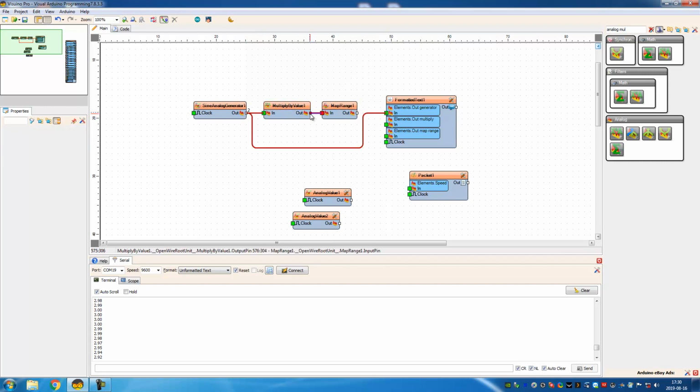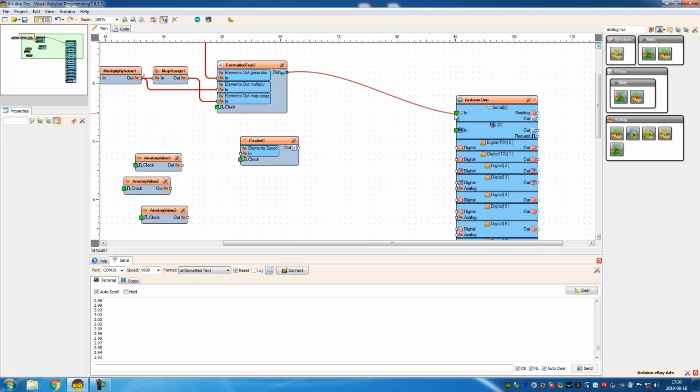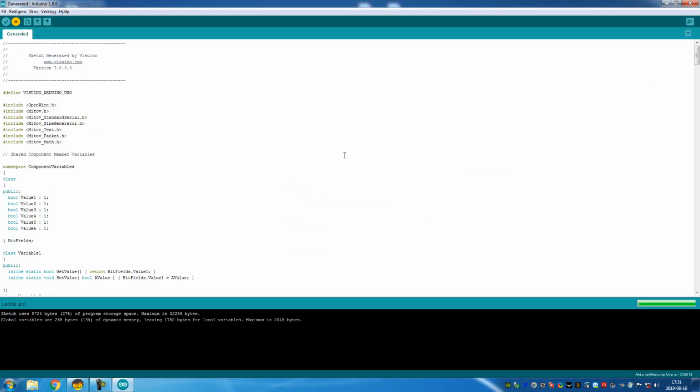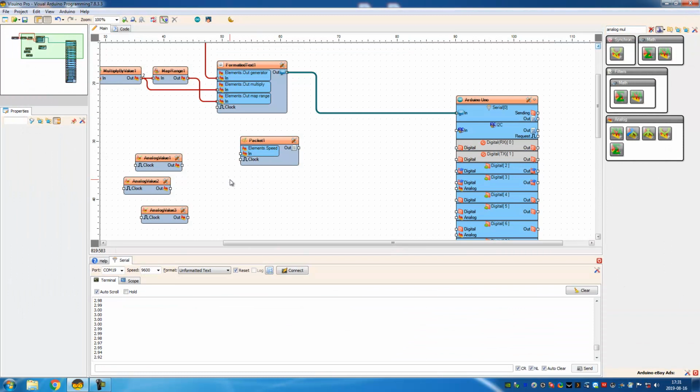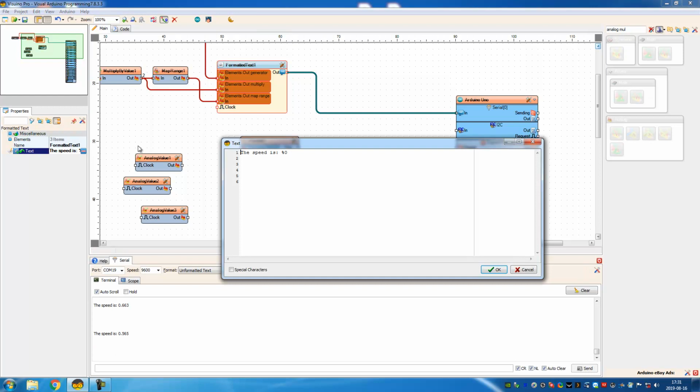I'm gonna drag one from the multiple value, and the map range down over here. And I'm gonna drag it to the serial terminal 0 and upload. And it's uploaded. Now I'm gonna take a look at it. Oh, sorry, I forgot to remove this text.